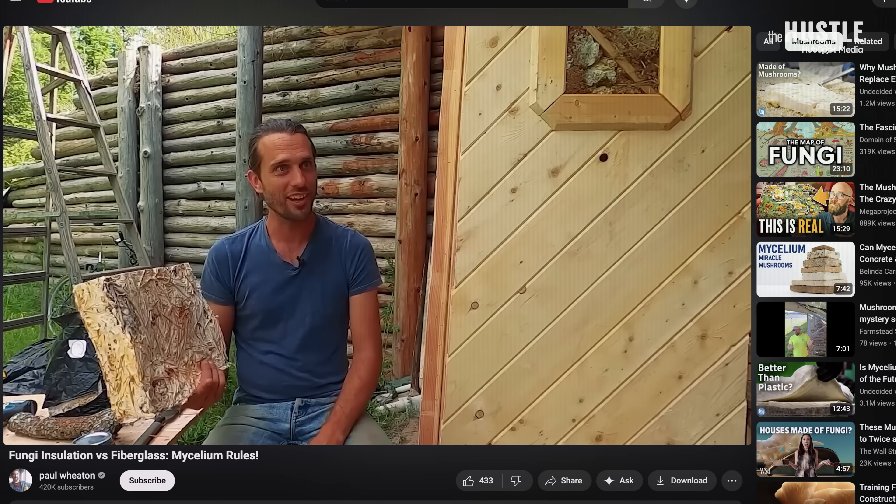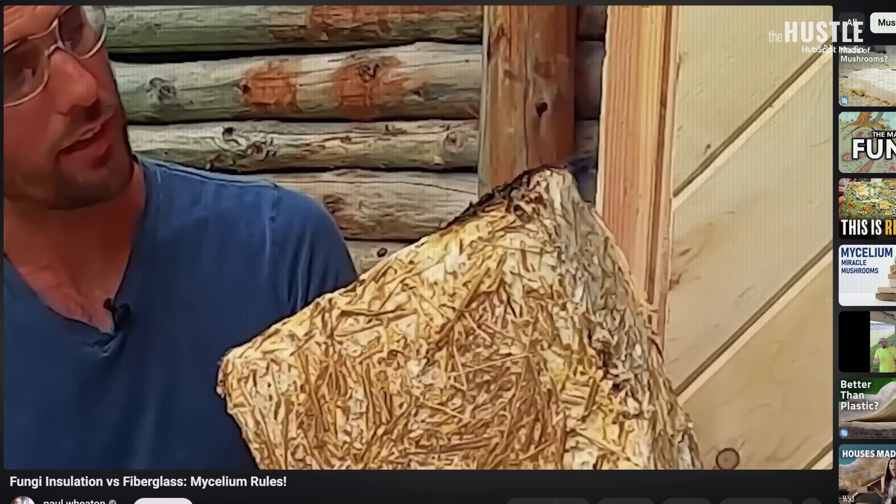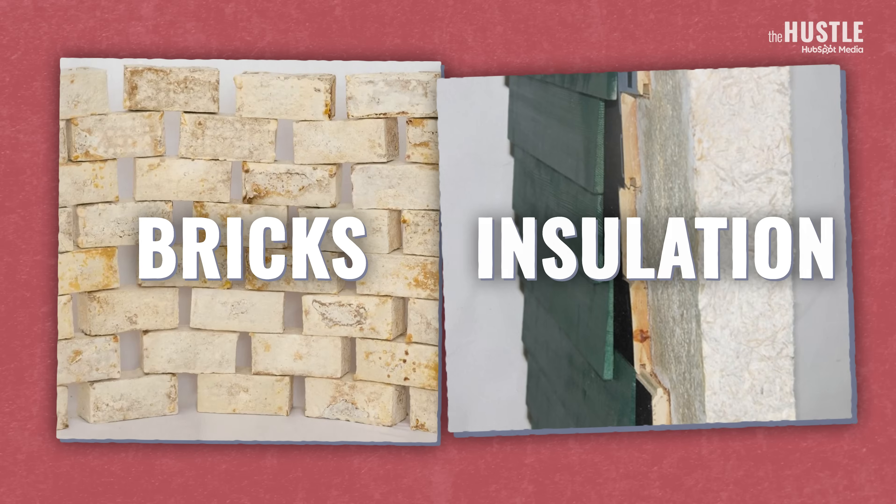Another great property of some mycelium products is that it's fire-retardant. That is a mycelium block and a propane torch — it will smoke a little bit, but it won't catch fire. That's why alongside meat, plastic and leather, mycelium has pushed its way into construction — not only as a building material in the form of bricks, but also as insulation. It can be grown into complex shapes without cutting, just by using a mold, which reduces a lot of waste. And third, once its life cycle is completed, mycelium products can be composted in ordinary conditions, breaking down and enriching the soil rather than poisoning the ocean, the earth, and ourselves.